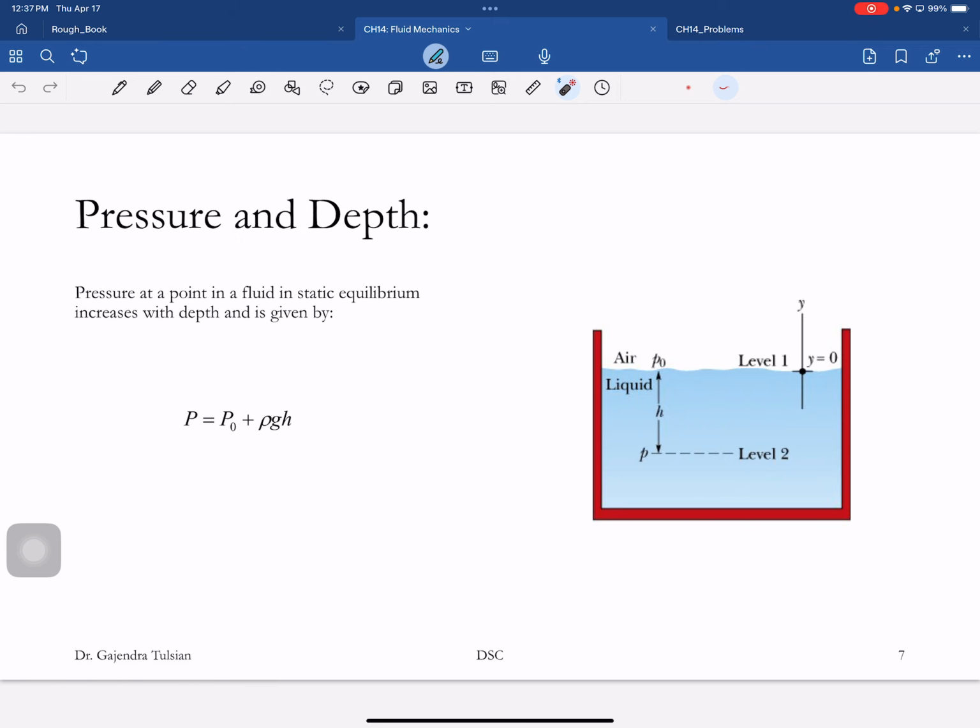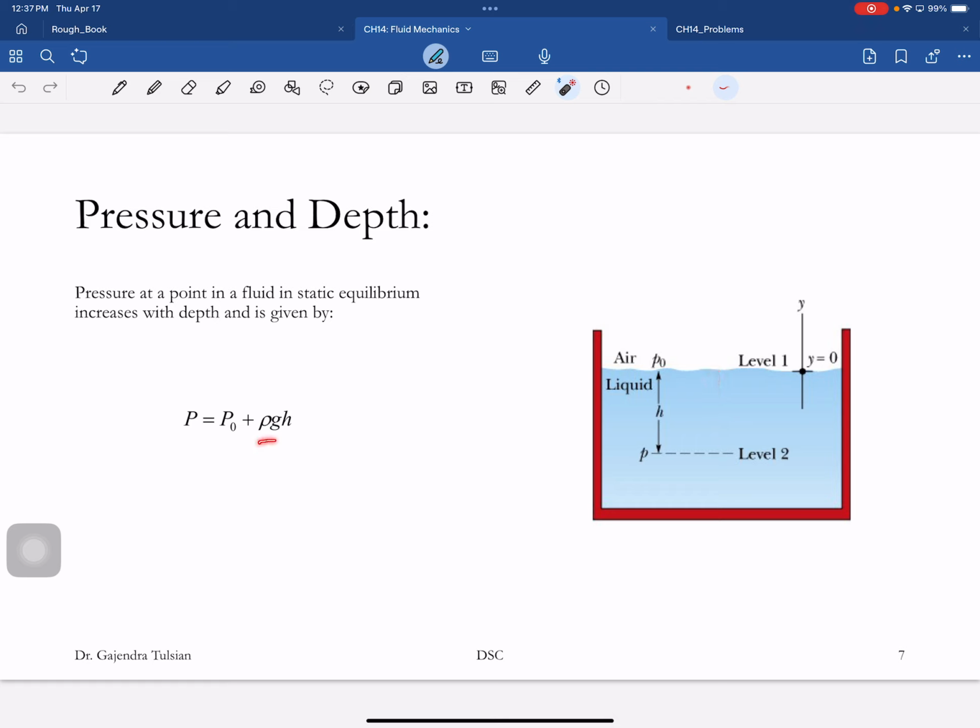The units are, of course, newtons for force, meter square for area. So newton per meter square, and this is given the name Pascal after Mr. Pascal, who did work in this area. If you're here, the pressure is atmospheric pressure. And what you find is if you go inside a liquid, at this level the pressure is atmospheric pressure, denoted by P0, and as you go deeper into a fluid, the pressure increases.